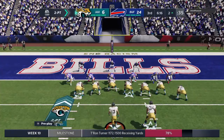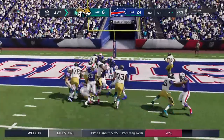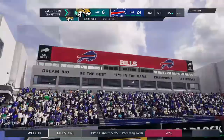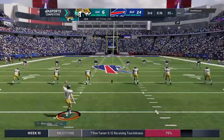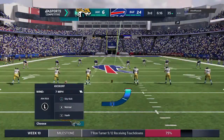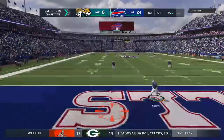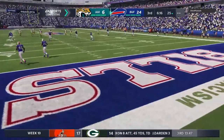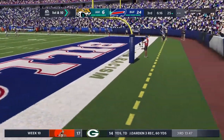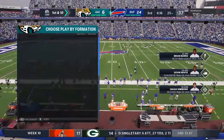For the 2-point conversion. Well, if they're going to make a game of this in the second half, they need a few big plays to go their way. That's one. And the way to get it done is to also conserve time. So to your point, that big play right there, now you're not moving the ball downfield, taking time off the clock. You're leaving yourself a better avenue to continue to try and make a comeback. And that one will bounce out of the back of the end zone, so we will start here at the 25.